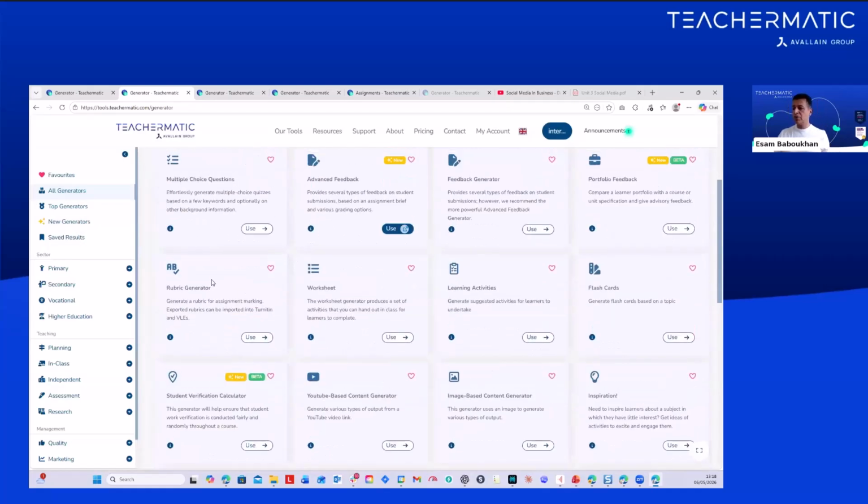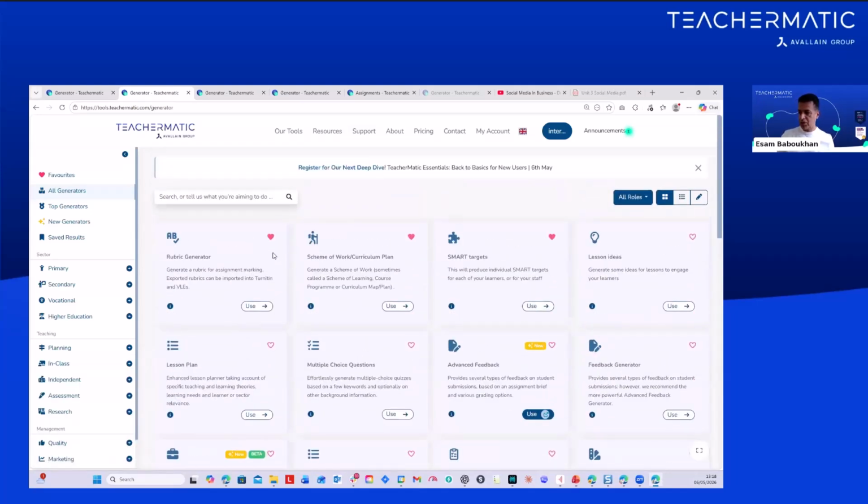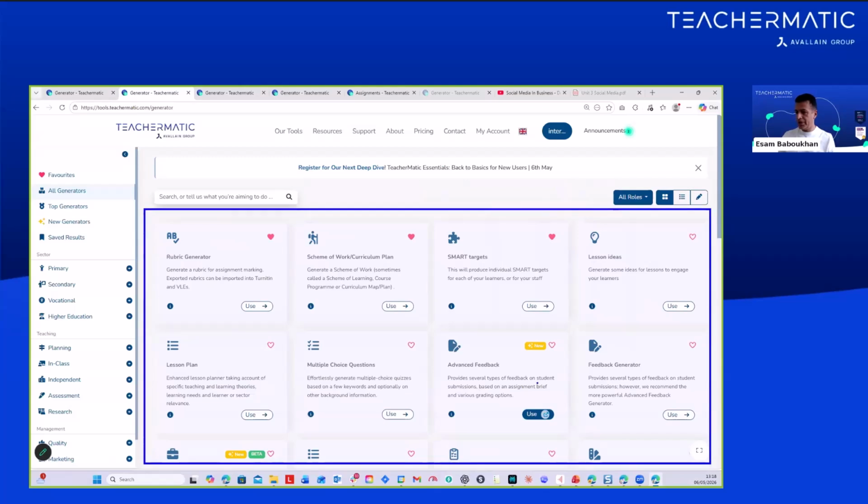The next thing I would highly recommend is that if you think you're going to be using a generator more than once, you should favorite it by clicking on the heart icon. For example, on this rubric generator, when I click on the heart, it's going to appear here on the top of the all generators page.